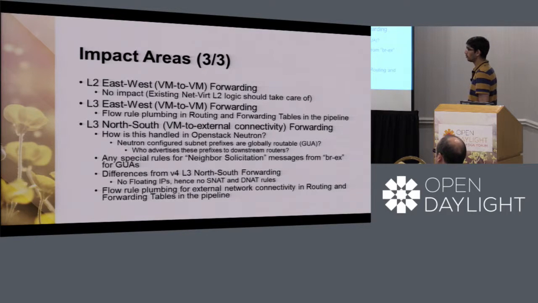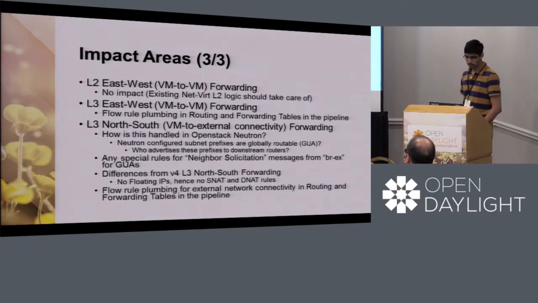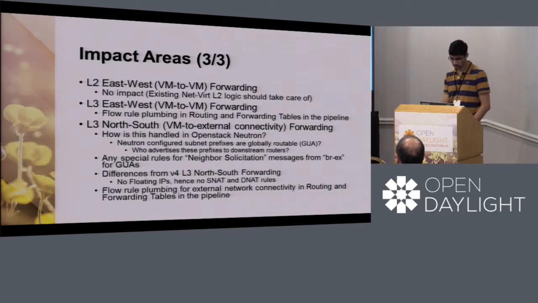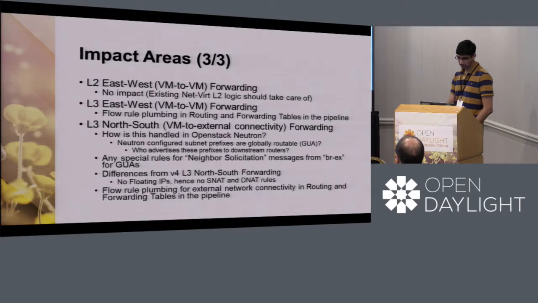To use local, how do you contain VPN? With all external connectivity, all global. So these are the things that we may need to further investigate to address this particular functionality. Then L3 VPN, again, we don't know much about what is L3 north-south versus L3 VPN if everything is globally routable.